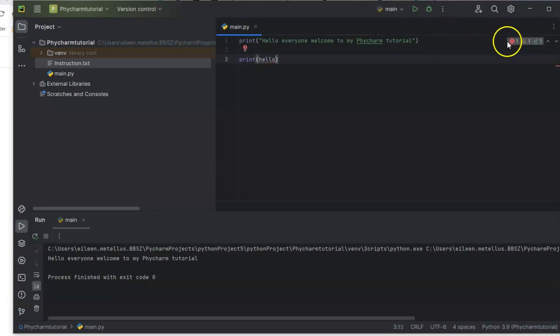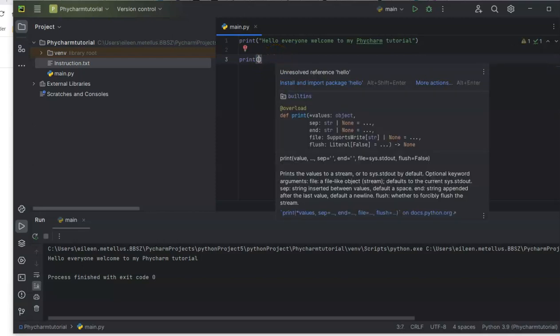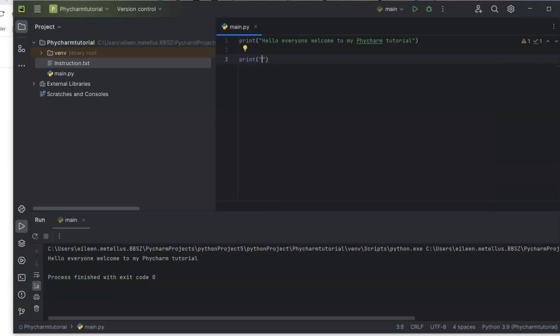As you can see, there's an exclamation mark. That means there's an error. We forgot to do something. It's telling us that there's a problem with the code, so we're not following all the syntax. So let's go ahead and put the brackets back. And we can type, I like to learn new things.